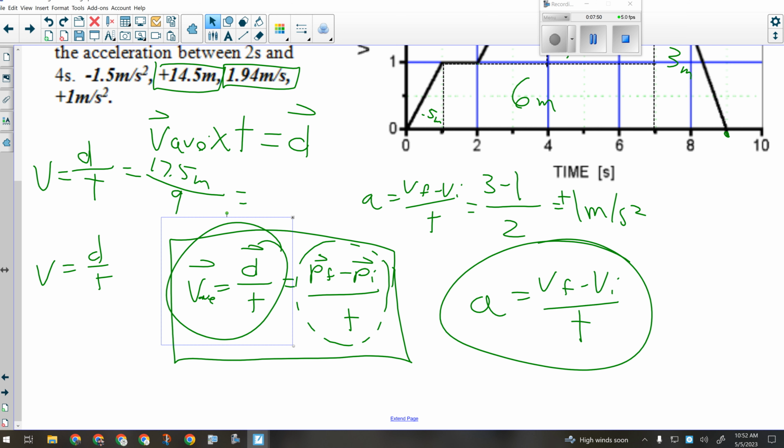That's what we have to be able to do: okay, I've got this graph, what can I read off of this graph? That we kind of have to memorize. What can I get off of this graph, and what formulas can I use with it now that I have that stuff? That's the tricky part. The math isn't tough. Multiplying, dividing, adding, and subtracting, there's nothing difficult about the math. It's figuring out what math to do. That's the trick with physics, especially this stuff. What math do I do? Oh, well, I do this math.